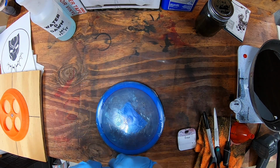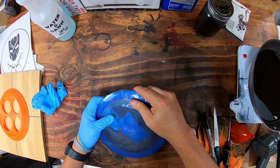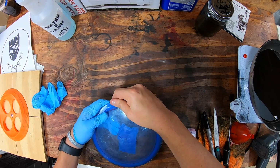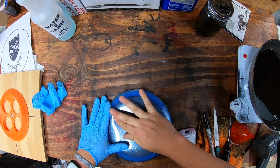You can also take off a glove, because at this point your hand should be pretty sweaty from doing the work, because it is nice and warm in my garage today. Almost had to put on the ceiling fan. And it's still early, so it's going to be a hot day today.